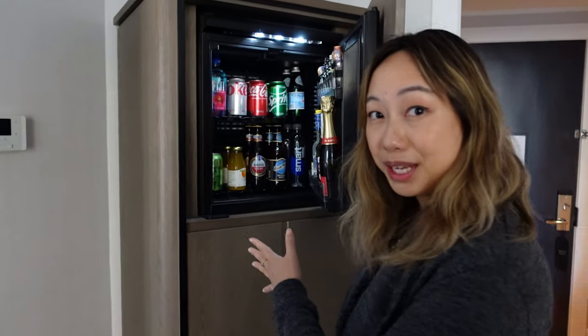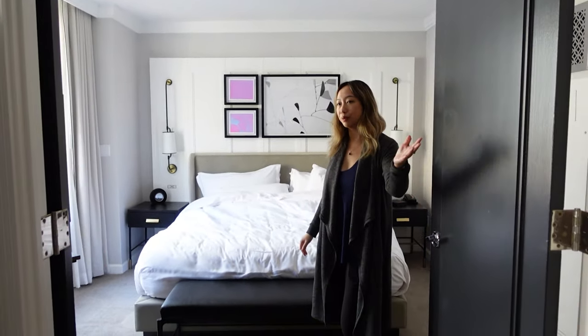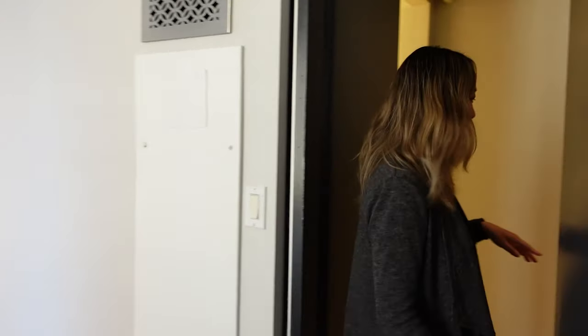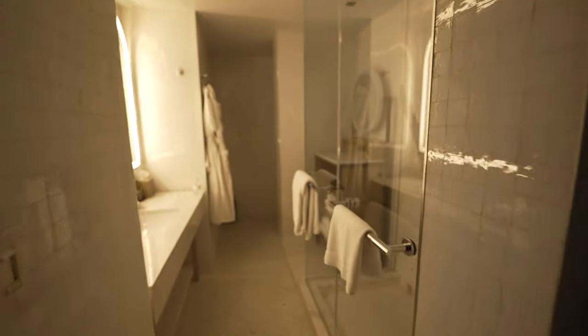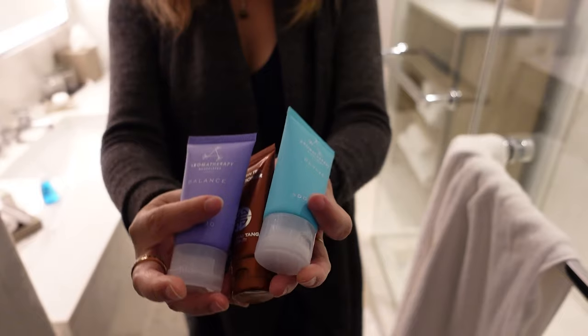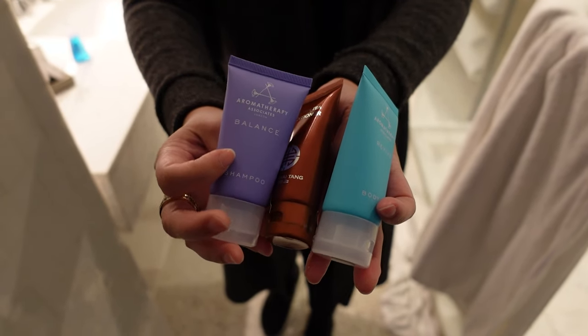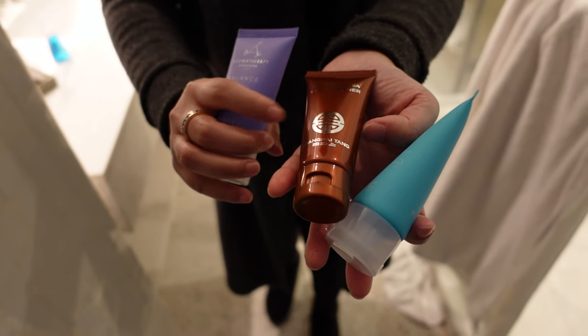There is a weighted mini bar, the coffee and tea station, and there are doors here so it's good if someone's trying to do some work or watch TV and another person wants to rest or if you have meetings. Nice walk-in closet, a pretty sizable bathroom with sink, shower, and vanity. One interesting thing is it's a hodgepodge of amenity brands — usually we see Aromatherapy at JW Marriotts and Shanghai Tang at Conrads, but they have both here.